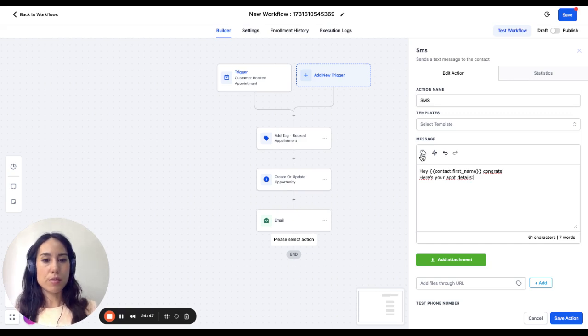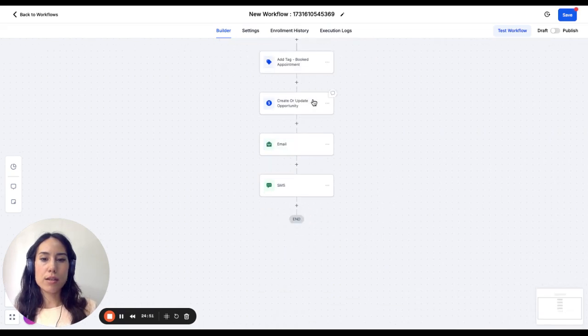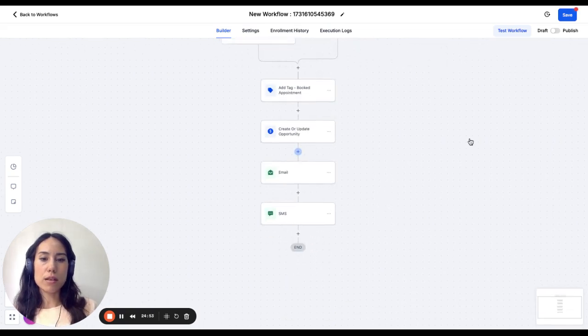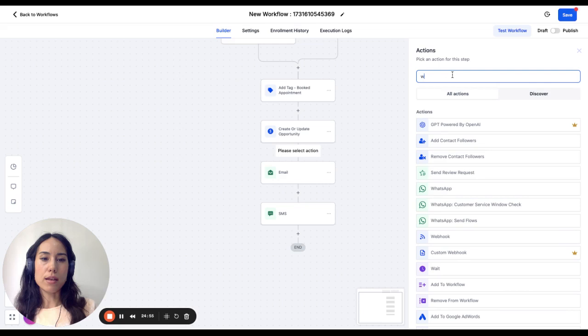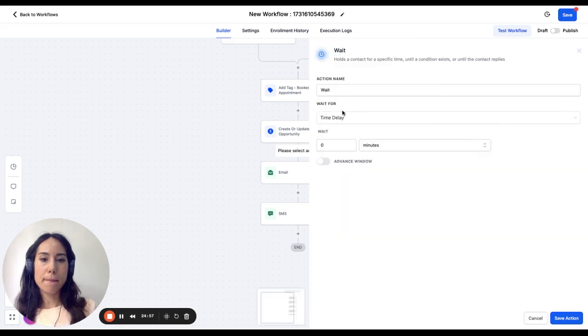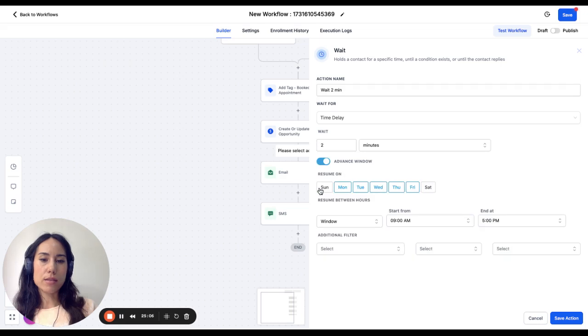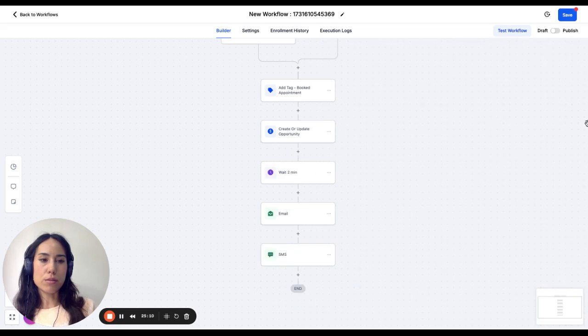And then you just do the exact same thing that we just did. Save action. Sometimes I like to wait maybe a couple of minutes before. So let's say we're going to wait 2 minutes before we send them the information. And this advanced window is so that you send them during work hours and not during ungodly hours.